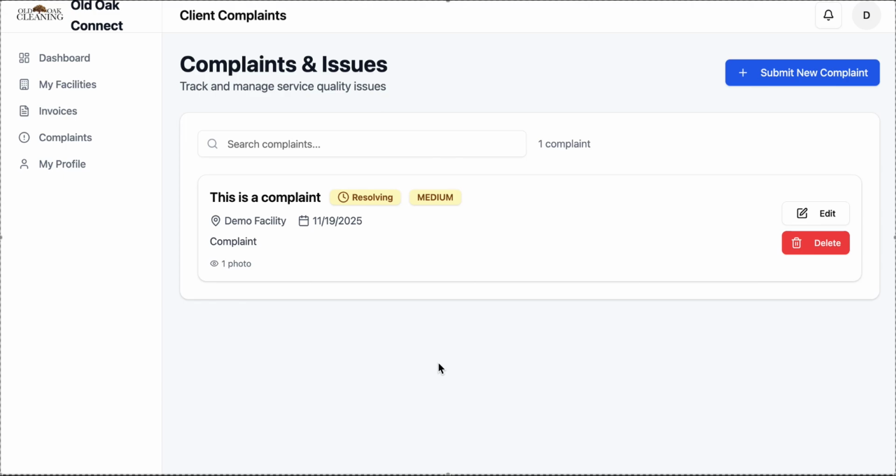And then once that has been resolved, you'll typically see some photos, some resolution notes, as well as some communication in the communication thread. So I'll put here, this complaint has been resolved, and we can attach photos and post that comment.